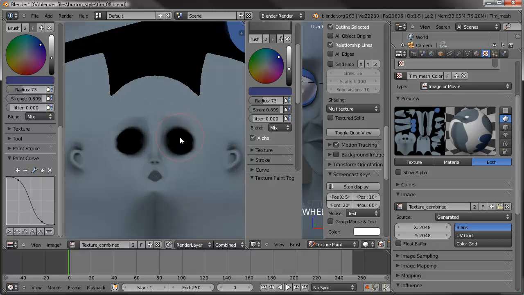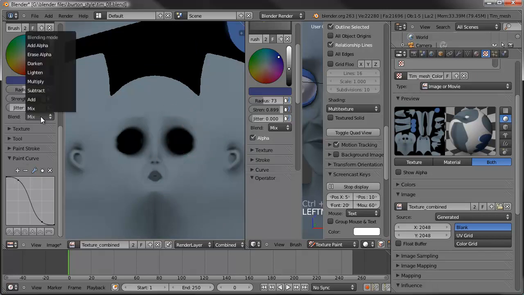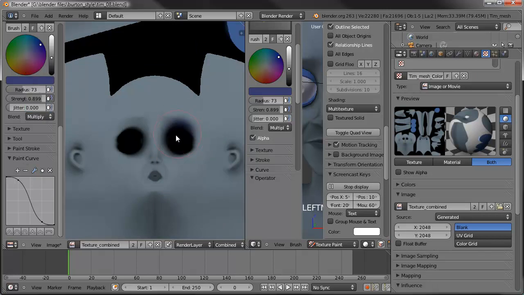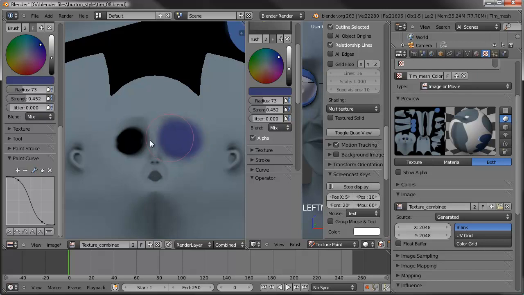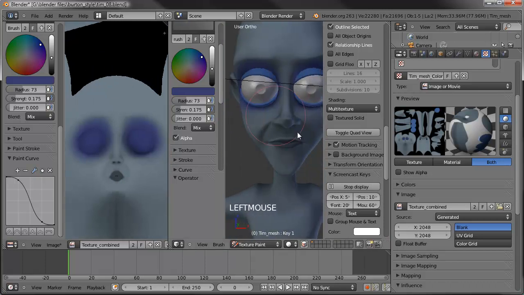And let's set the paint curve size back down to the default right there on the far left. And okay, on this part, let's go ahead and multiply this one as well. So that's a little bit too dark. Let's just leave it on mix, I guess, and set the strength down a little bit. Maybe even further. Okay. So we can get an idea of what that's looking like over here.